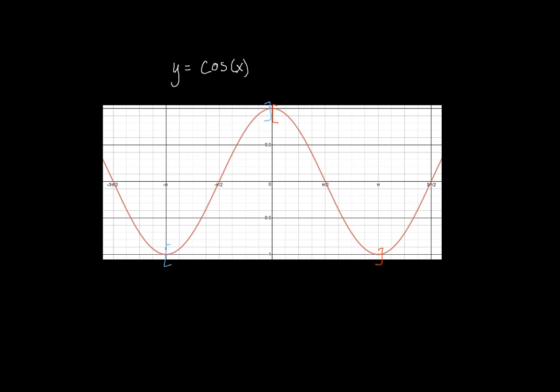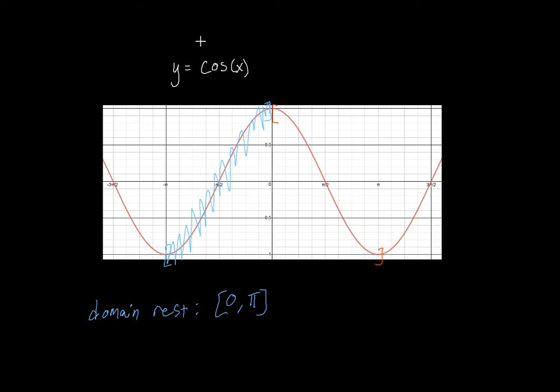So again, mathematicians said, let's choose one of these to be the main restriction. Again, not a huge fan of negative numbers, which leaves us with this one here, from 0 to pi. So our domain restriction for cosine is going to be from 0 to pi, because as we cut from 0 to pi, we'll get all possible y values, and we'll pass the horizontal line test. That is the domain restriction for cosine in order to give us an invertible function.